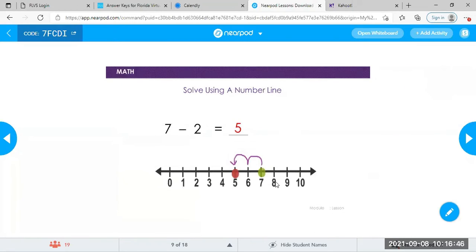Here is the example one more time. This one you can't draw on. I just want to show you. We started at the 7. Put your little finger on the green dot. You start at 7, and we take away 2 hops. You're a bunny rabbit now. You're a bunny rabbit, and you're going to jump. And make sure you jump on each number. Don't jump in the middle of the number. There's nothing there. Hop on the 6, and then one more time to take away 2 jumps.